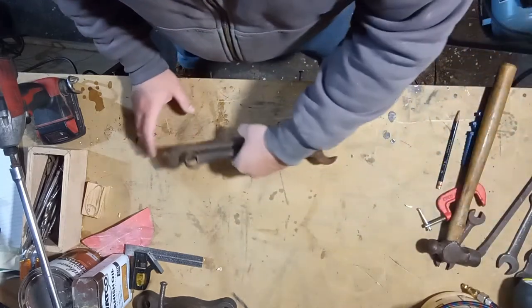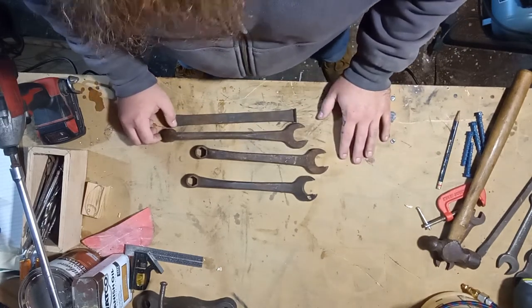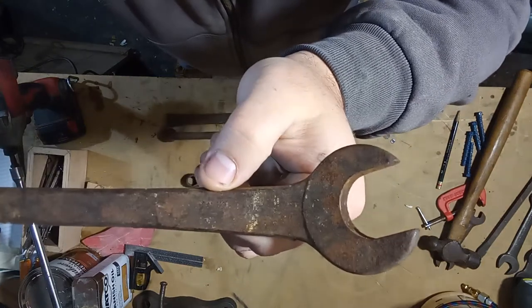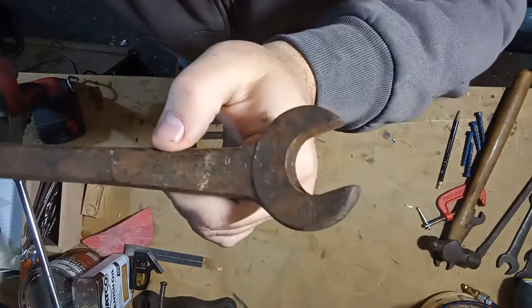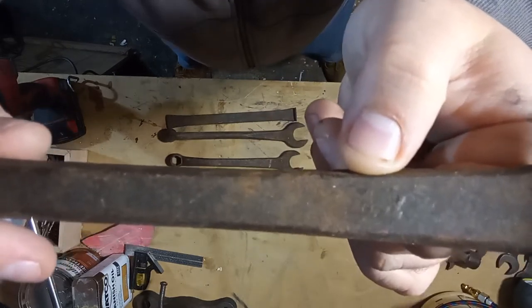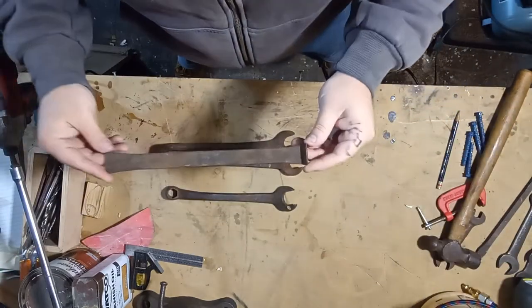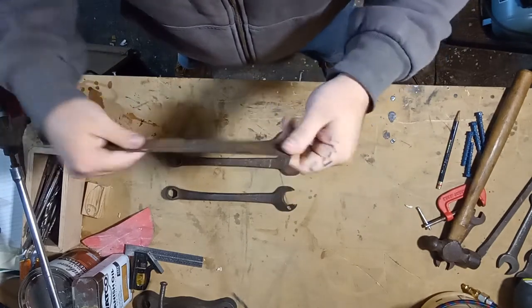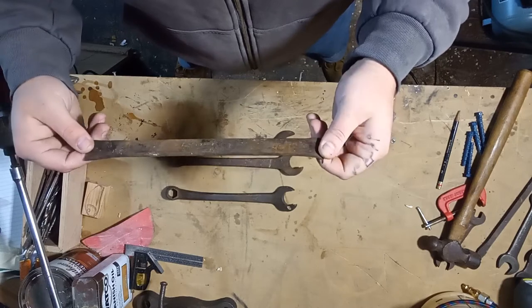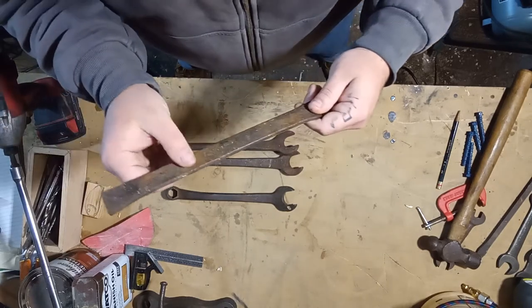We're going to be restoring this group of old Ford tools that came with the toolkit for the Model A. As you can see, I don't know how clear it is right here. There's the Ford logo. And then right there. Right there. And then this is the tire tool, I believe, for prying it to fix the tube, I believe. I'm not 100% sure. I've never worked on a Ford Model A. This does not have a Ford stamp that I can see on it, but it is pretty pitted around right here. It could be underneath that.